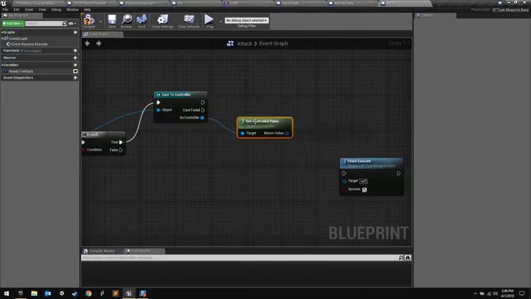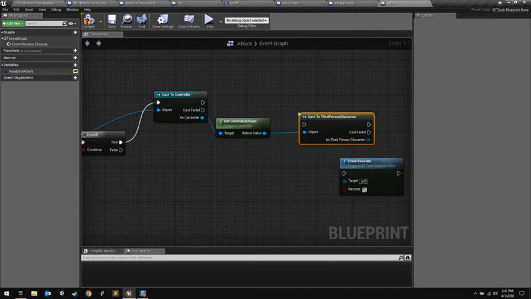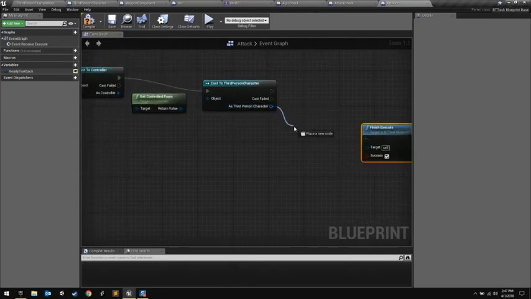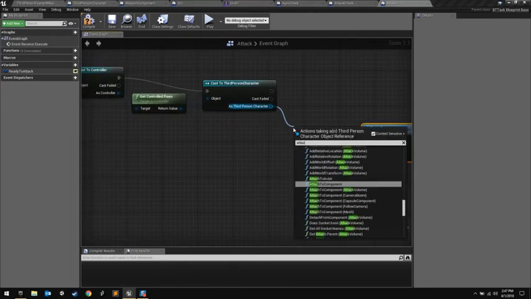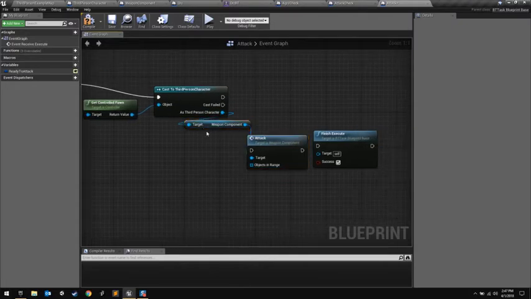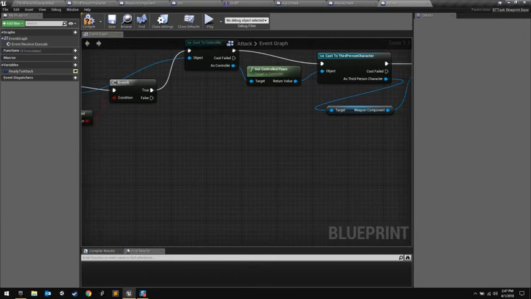Then we're going to cast it as our third person character, because our third person character has the attack function built in. And then we're going to tell our third person character to attack. Actually, I guess we're going to tell the component inside of the weapon component to attack, which is fine. That works just fine.